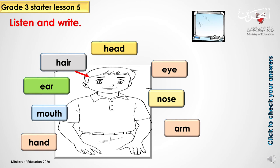Now, take out your mini boards and your markers. We are going to write. Now, look at the picture and look at the arrows. I want you to write what they are. For example, I will help you. What did we say? What is this? Yes, eyes. And you have only 3 minutes to do this activity.